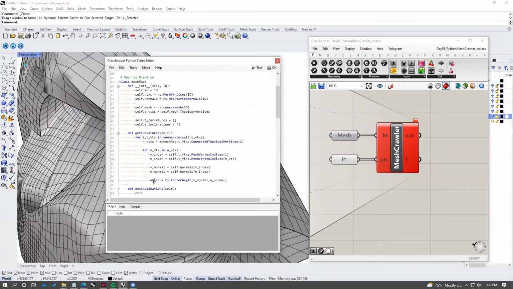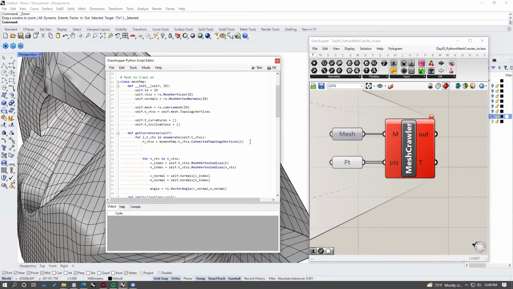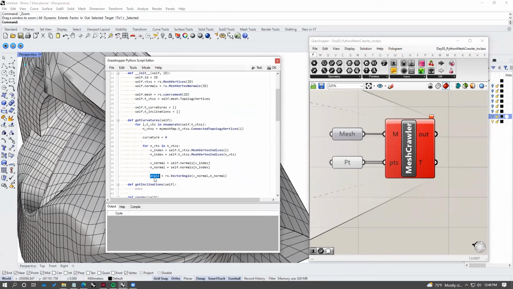Since we don't just want the angle of one of these comparisons, we actually want the average of all of our neighboring vertexes. We can create this average by making a variable curvature, set this equal to 0, then we can add, so curvature plus equals our vector angle, and this is going to add all of the vector angles up.